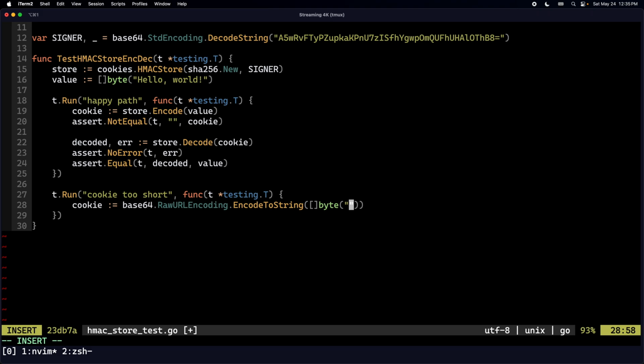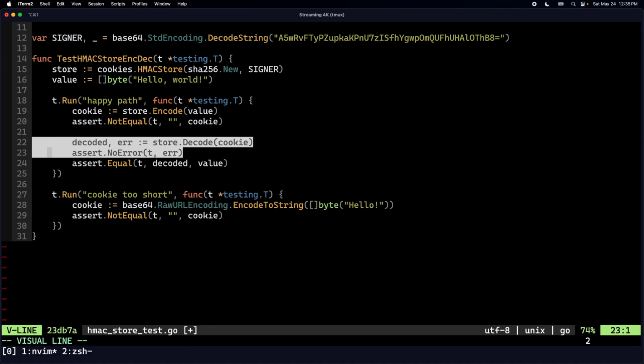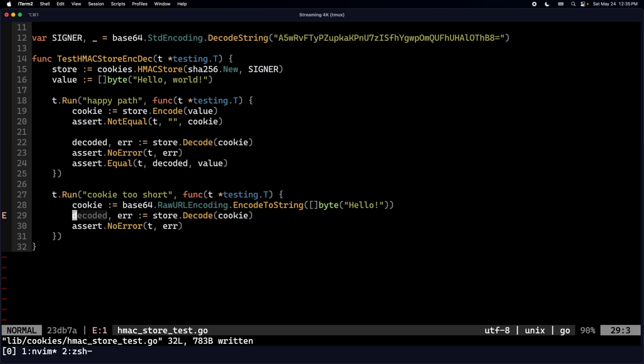So yeah, just hello, and then we assert that there is no error. So if we try to assert that there is no error, we're going to get the first breaking test.